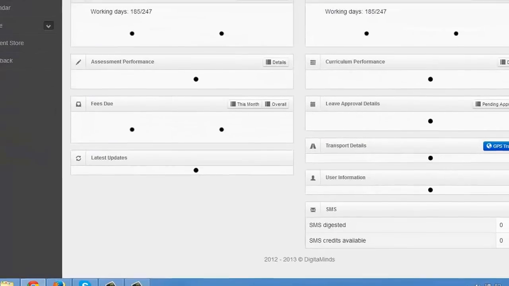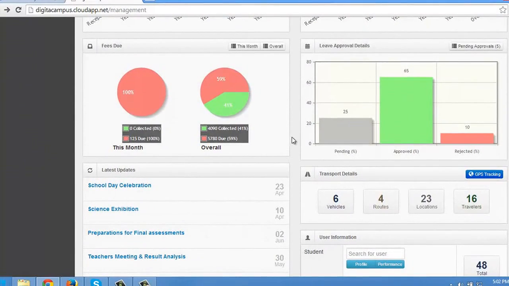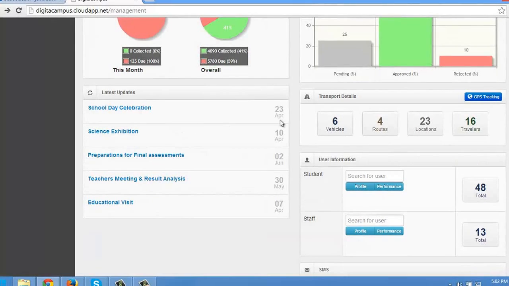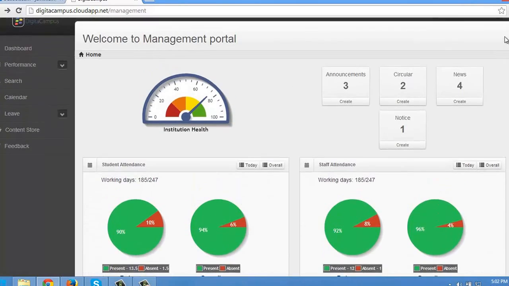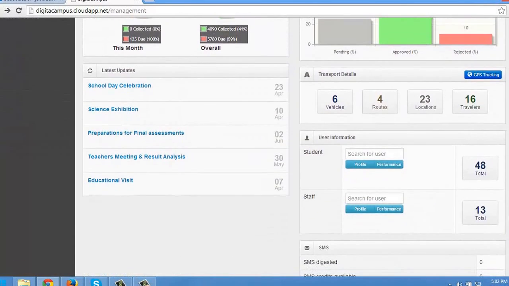Coming back to the dashboard again, let's move on to the next gadget, which is the latest updates. As we have the digital notice surface area here with different dynamic groups of articles, whichever group of articles receives new articles coming in, the top 5 would be listed in the latest updates for quick access.